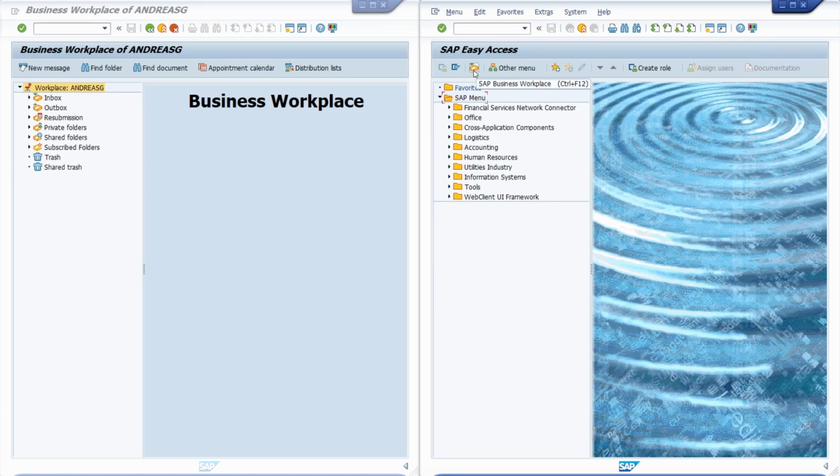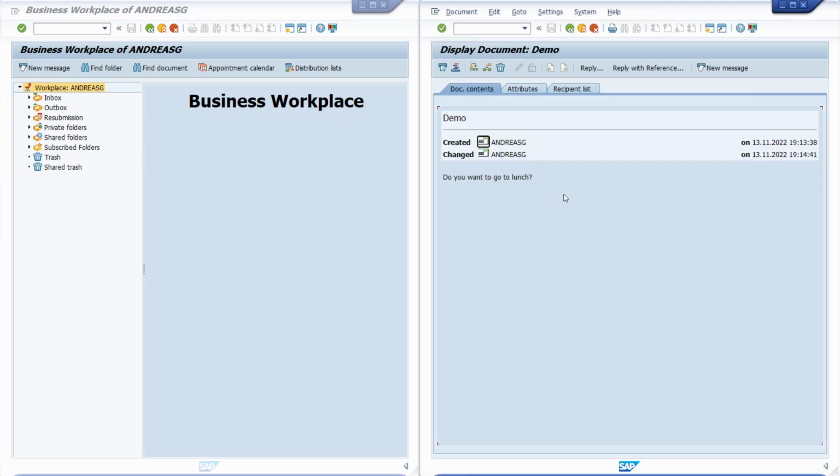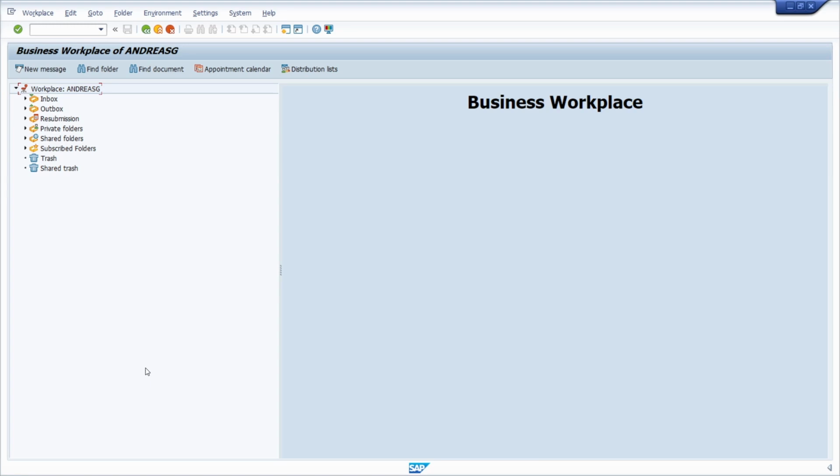So for example, I go to the SAP Business Workplace and now we see this express document. And if I double click, then I see what the content is about, who is the creator, when was it sent, and so on.